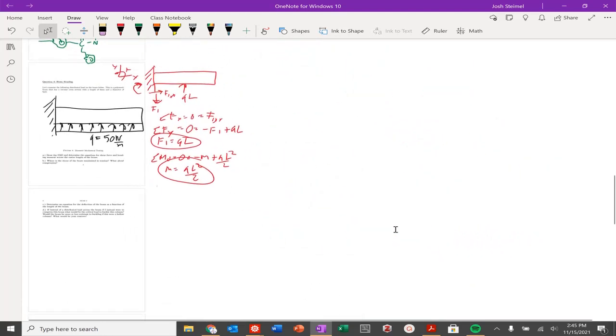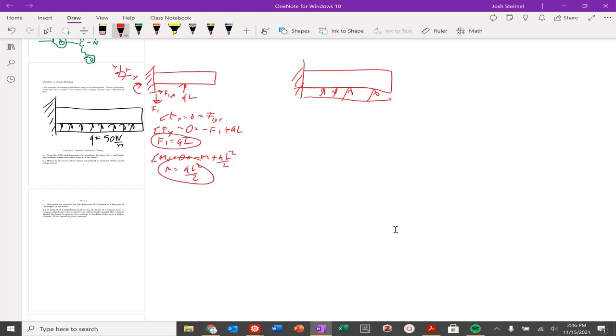So now we need to draw our shear and bending moment diagram. So let's go ahead and do that. Let's just do our cut somewhere here. Again, we have our distributed load working all the way across here. Some distance x. Again, I'm just making some arbitrary cut across the beam like this. Only one cut needed, thankfully.